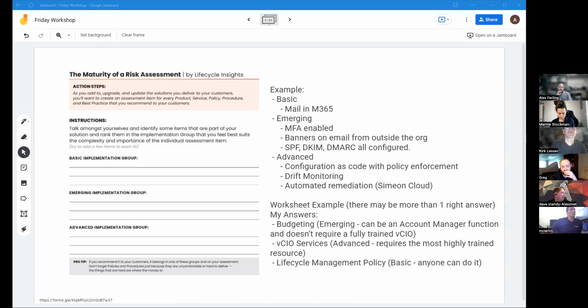And this is a very small subset of what we did. But I'd encourage you to take this offline and do the same exercise with your internal stuff. Will you repeat? So basic means we feel that part of it is part of our basic offering. I feel like, and these implementation groups are coming from on high from people who understand compliance and security way better than me, my mind immediately goes to basic being basic cyber hygiene, the stuff that I wouldn't take you on as a customer unless you're willing to solve it.